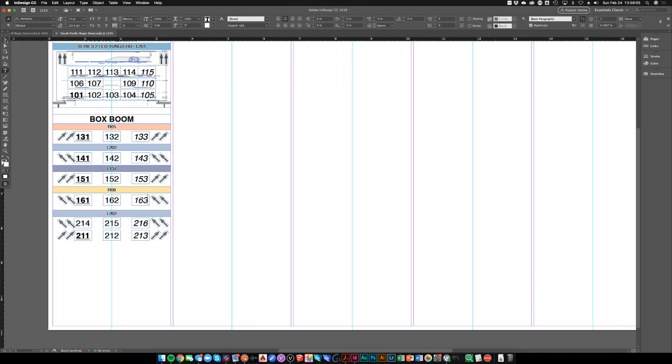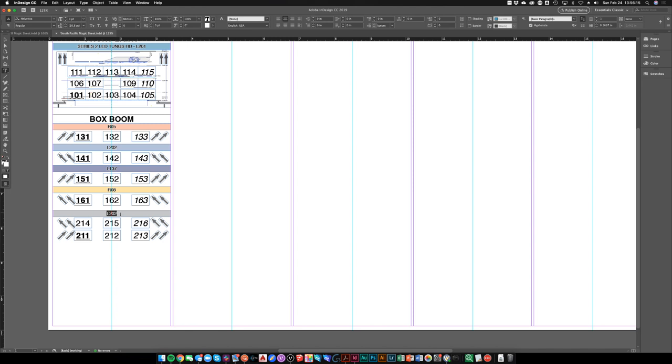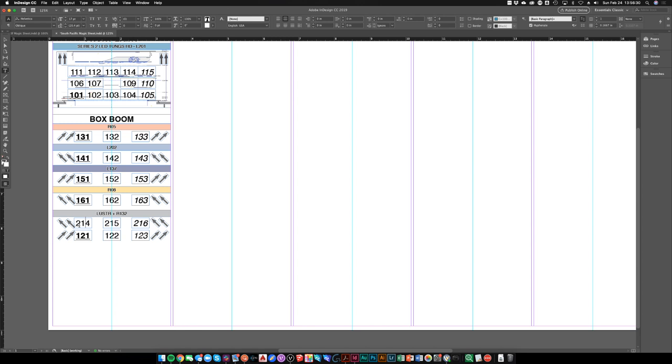And then finally down here, I'm going to switch this. This is my luster box boom lows. I'm going to change that back to this. Luster plus R132. And channels on those are 121. So I start here, 121, 122, 123. Now in this one, since it is the same kind of color, it's going to be the same system, I do let my numbering wrap. So I do 123 and then start here with 124 again.